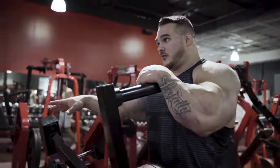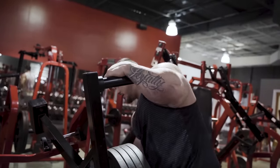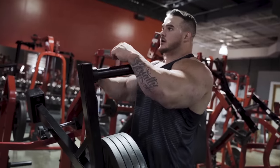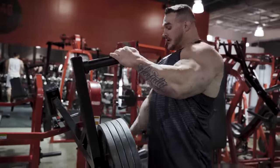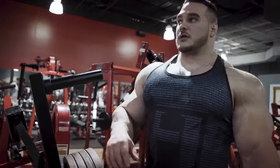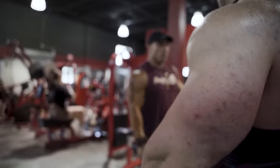I would take some weight off, and I would do 10 here, 10 at the top, then 10 reps at the bottom. It drops that. Kind of, but it's redistributing the weight. And then once I get to here, whatever I fail at, I would just try and bust out as many partials as I could. But if you do that, do it towards the end of the workout. Well, I would start with it.